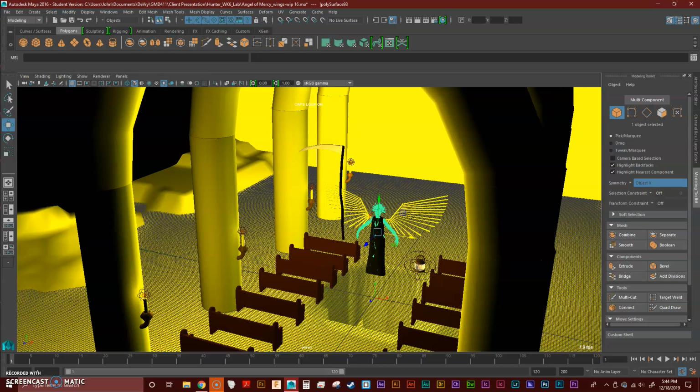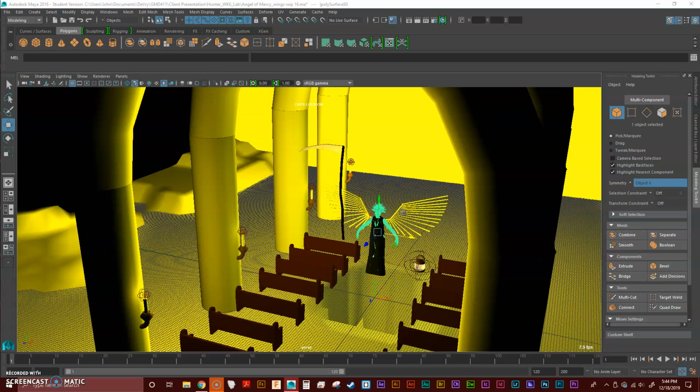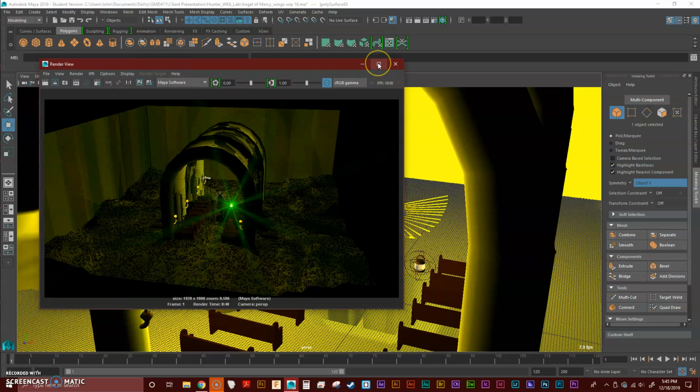To give you an idea of what the render looks like, and keeping in mind, I don't know how many other people have multiple screens, but for working with Maya in particular, I would highly advise it. The past couple of weeks, since we're doing the render views and everything else, I've had three screens. I had my TV and then my two screens attached to my computer, which is a beast. If you've been trying to do this with one screen, I'm sorry. To give you an idea of what we're looking at, the actual rendered side of it is this. I just pulled that from my other screen.